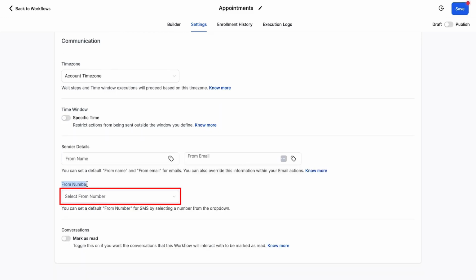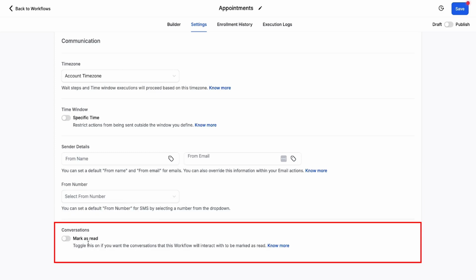Then down here, you can select the phone number from which the SMS will be sent. You can click the drop-down menu here. If you have several phone numbers already, you select the one that works best for you for this particular workflow. This comes in really handy if you know where your audience is based. Let's say your workflow is targeted towards customers in the US, then I would suggest you select an American phone number. If your audience is based in the UK, for example, then just go ahead and select the UK number.